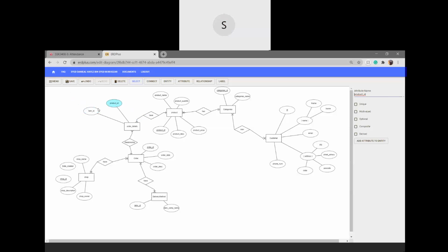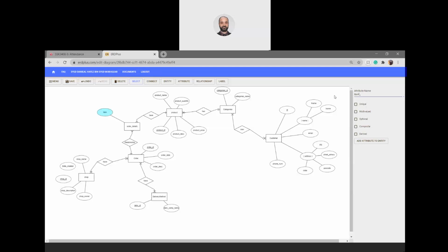Product ID is the same as the item ID. But doctor, we already have a product table here. Yes, this table, the order details, has to have an ID itself. That ID is different from the product ID.